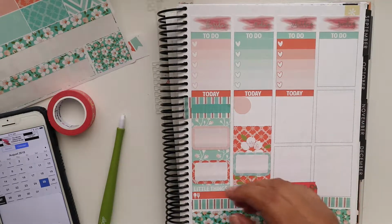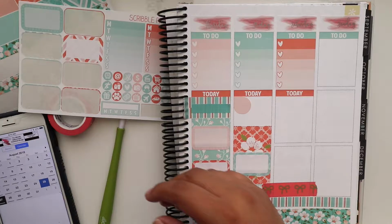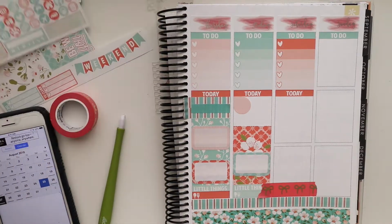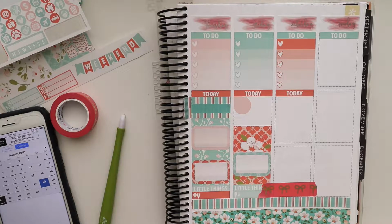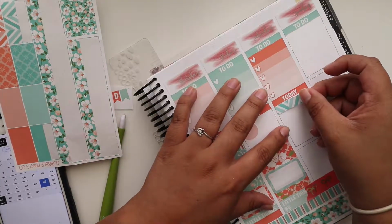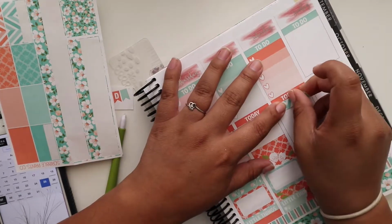How do I want to mark this? It is hard not having half boxes or quarter boxes. That makes things a little difficult. But I'm going to try and do this the best that I can.